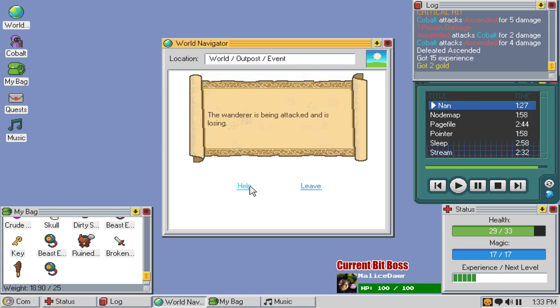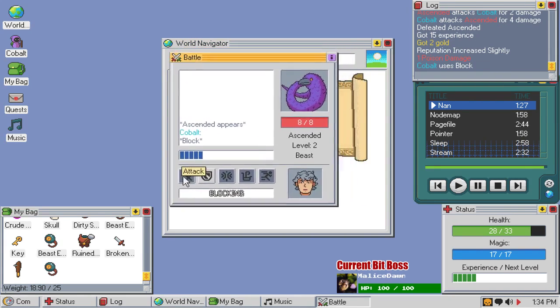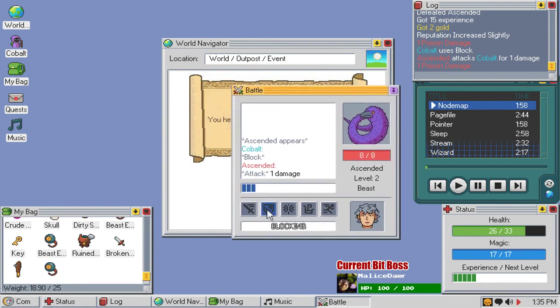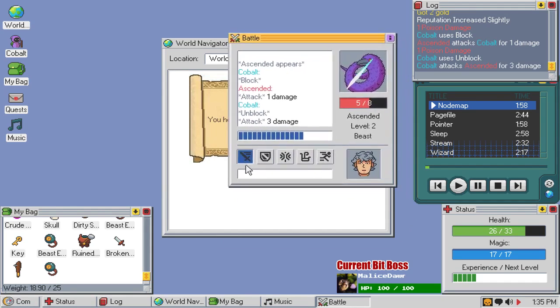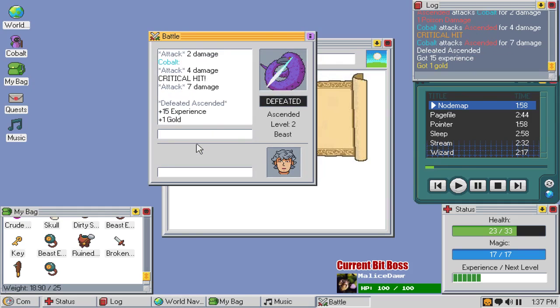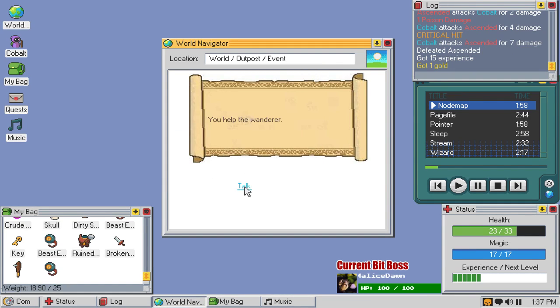You come across another wanderer crossing your path. They look scared. The wanderer is being attacked and losing. I'll help. Blocking? No, don't block. Kill. I must have crit him. Yeah. No, I just attacked for 4. Nice. You help the wanderer.